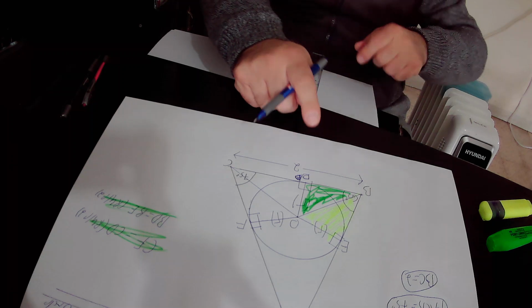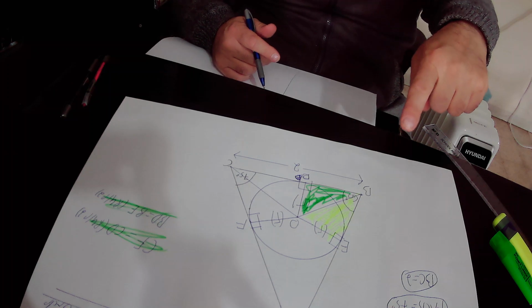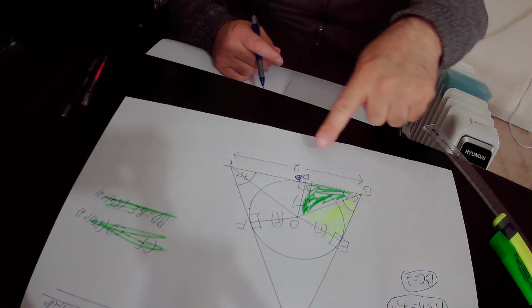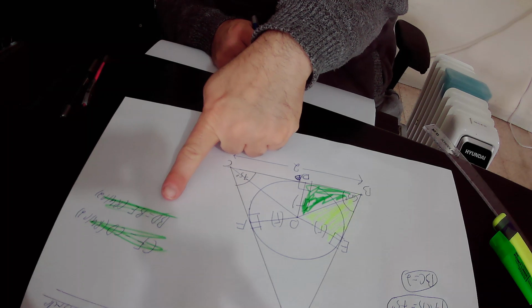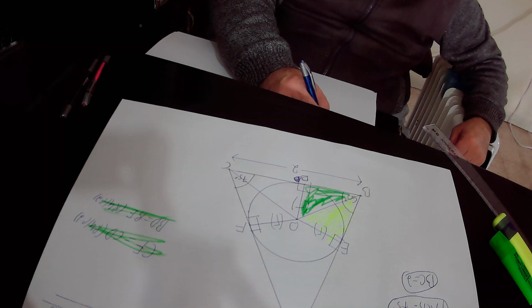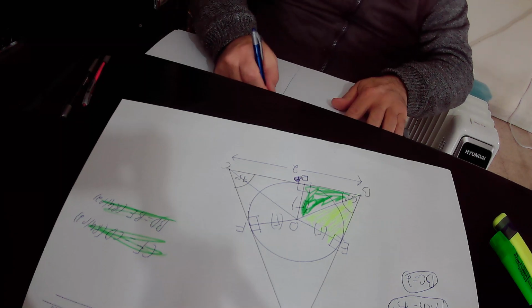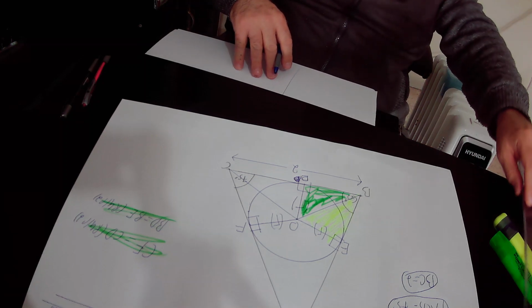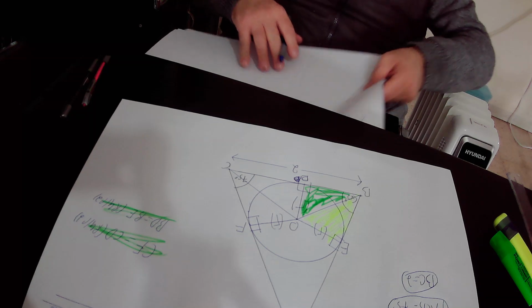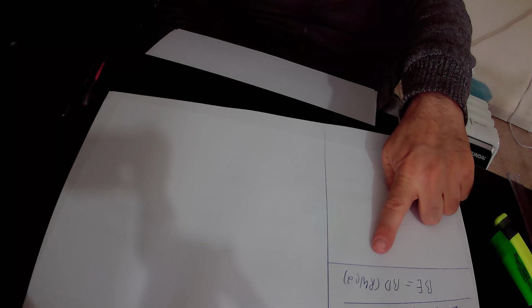So why can those two right triangles go into each other? First of all, we just now found out that BE equals BD. Here, BE equals BD according to rule number 2. Side BE of the yellow triangle equals side BD of the green triangle according to rule number 2.